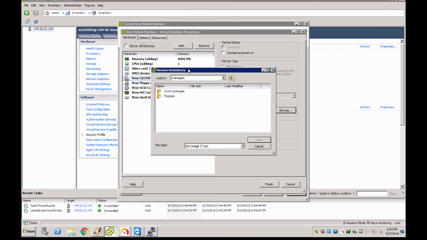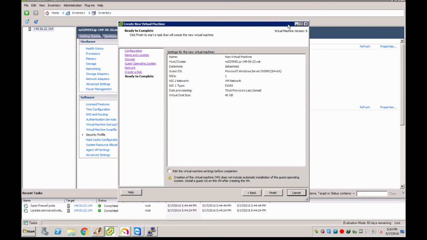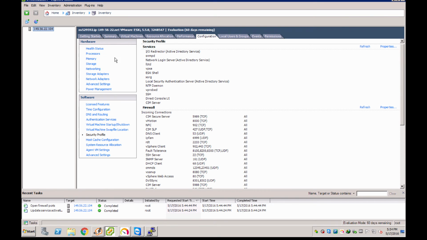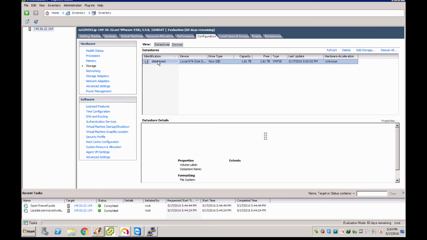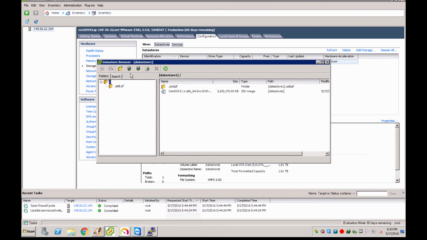Right now, we don't have any ISO installed. It is a new fresh server. So I'm going to install an ISO and use it for this virtual machine. The question being asked is, how do I put the ISO on my server itself? One of the options is I go to my configuration, then storage, then storage file, go inside and do upload.